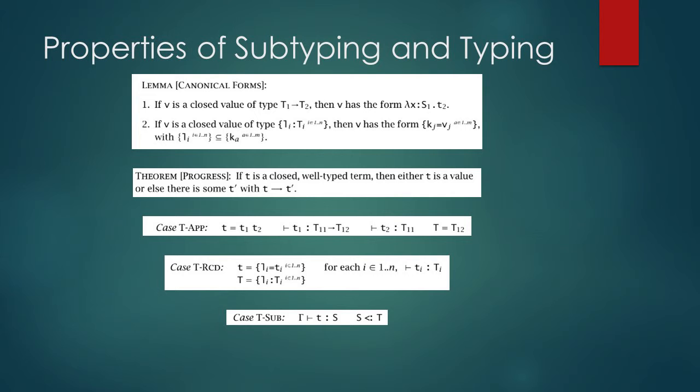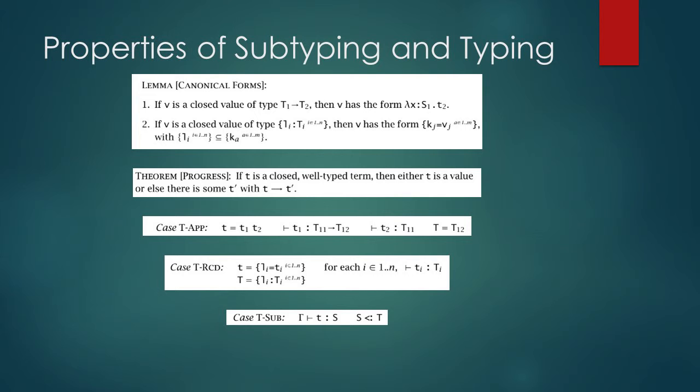We needn't worry about the variable case as t is closed. Abstractions are values, so lambda abstractions are handled trivially. This leaves us with only a few additional cases. In the case of t-app, since t1 is either a value or capable of making a step of evaluation, we can apply either e-app1, e-app2, or e-app-abstract to t. Either all ti are values, in which case t is a value, or one of them can make a step, and we apply rule e-record.